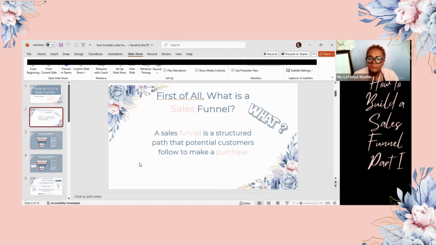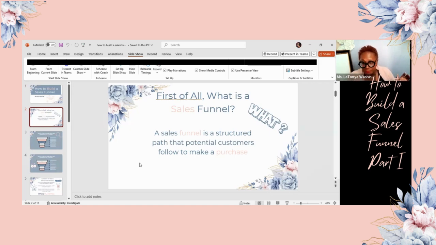And let's begin to look at a little bit of a foundation, right? So first up, what is a sales funnel? All right. Here, you all, it's letting you know that a sales funnel is the structure. It is the framework that you are building for a pathway for potential customers to go through a process from A to B to C. And we're talking about brand awareness.